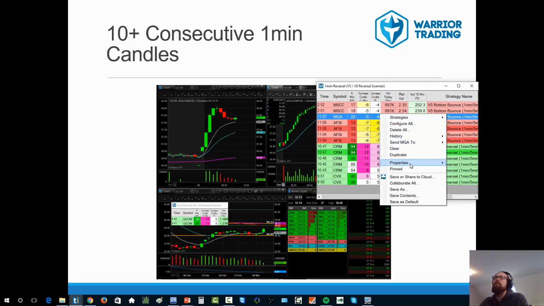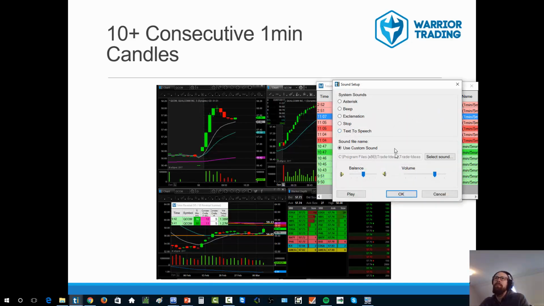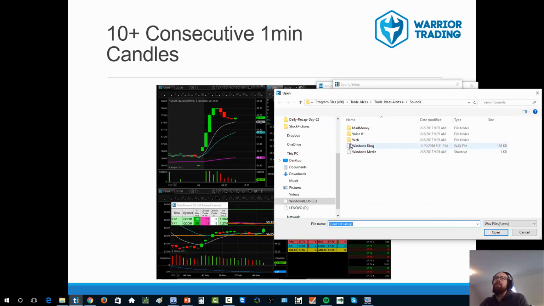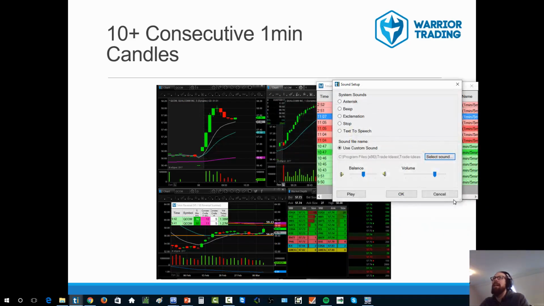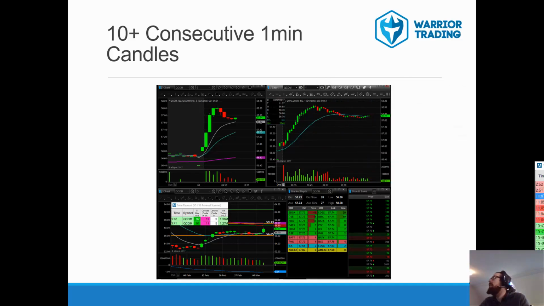And you'll be able to set up these awesome alerts where this gives me an audio alert. It can do text to speech where it reads the symbol out loud, or you can do a custom sound where you make it play a bell, or there's a bunch of little sounds, a little ding. You can add any sound you want, I suppose. But these are audio alerts. So I can be sitting here and then all of a sudden I hear, bing, and I look and say, oh, there it is. I got to take a look at that one.